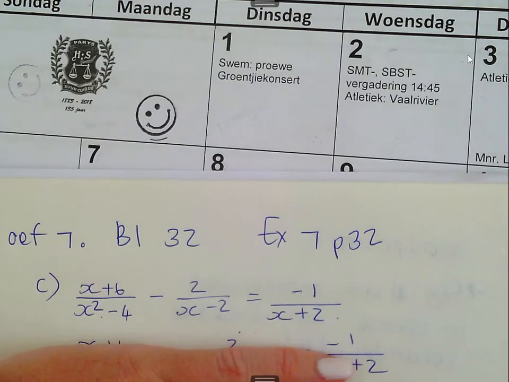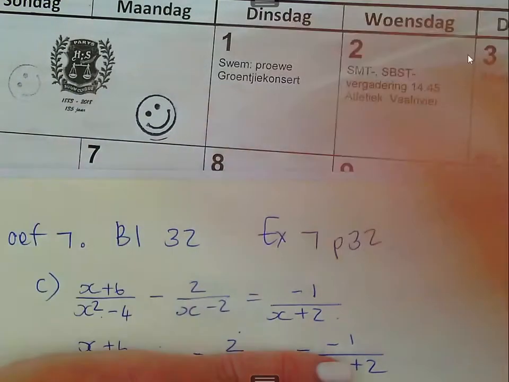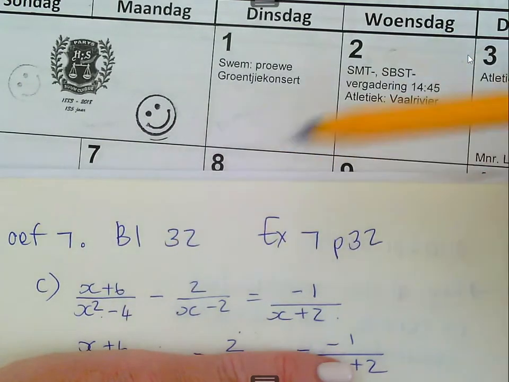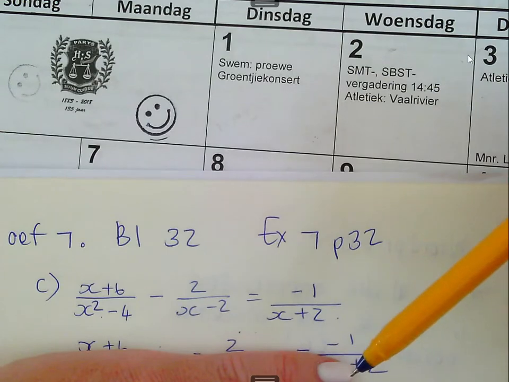Remember what we do when we've got an equation with fractions and it's an addition or subtraction. We find the lowest common denominator. Okay, now that's what we're still going to do here. But that denominator is not okay. You did these type of sums in grade 10, am I correct?